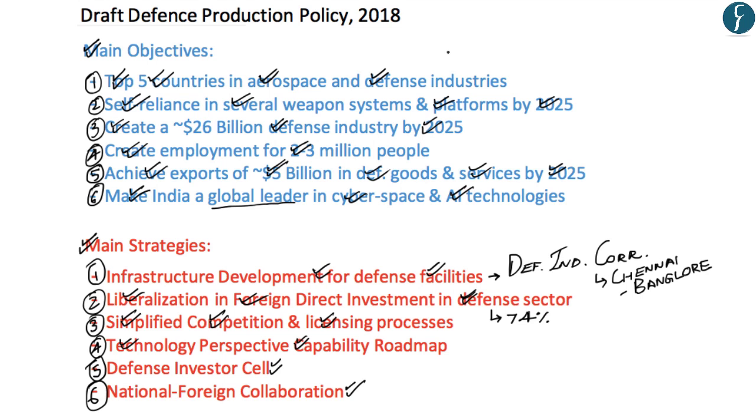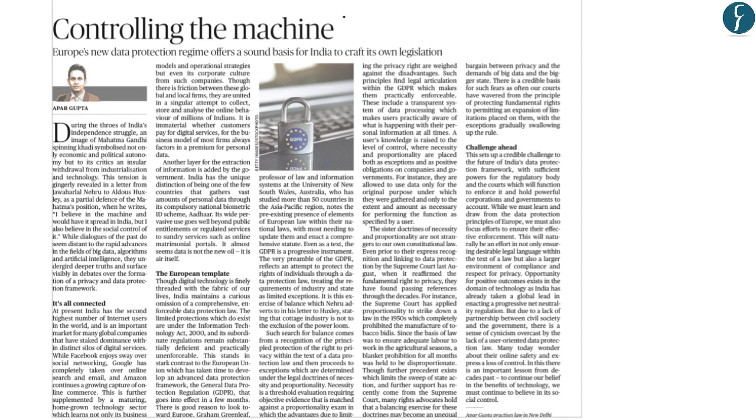And now with this, we move on to the next article. Now we have taken this article from the editorial page on page 6. Now what this article talks about is that while referring to the idea of data protection, the author has observed that in India, the IT Act of 2000 is the only law as of now which provides for regulation of electronic communications and provides very little scope for data protection.